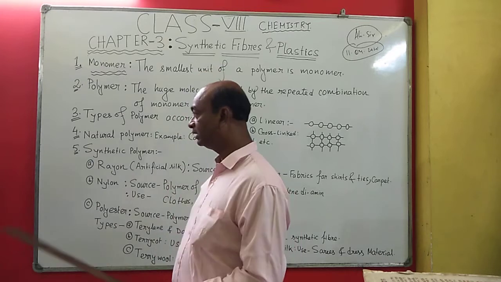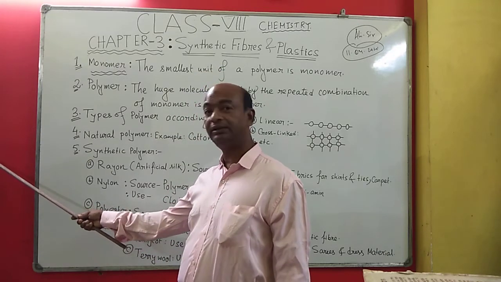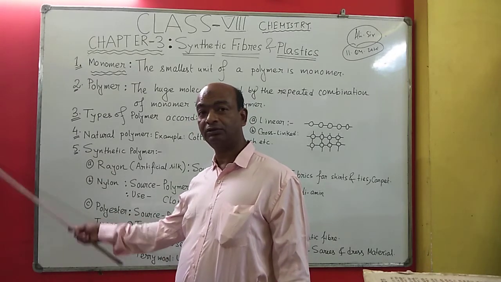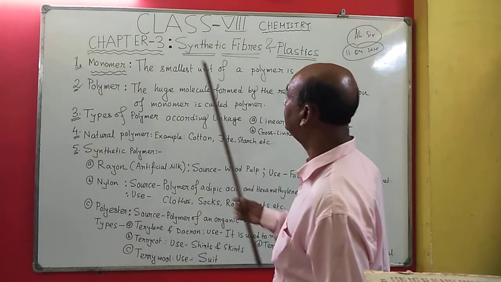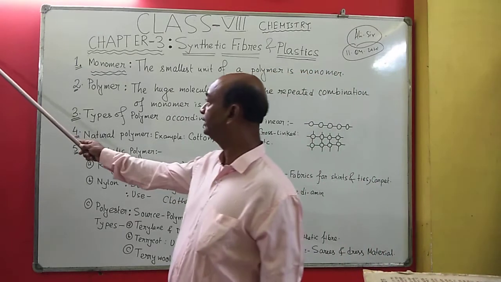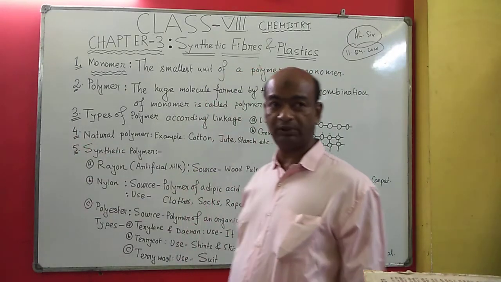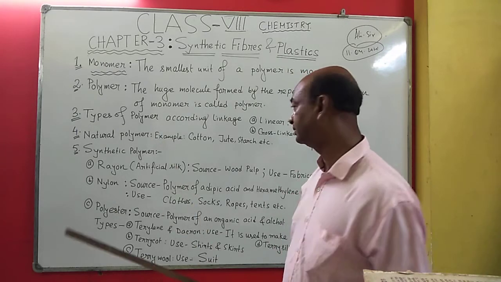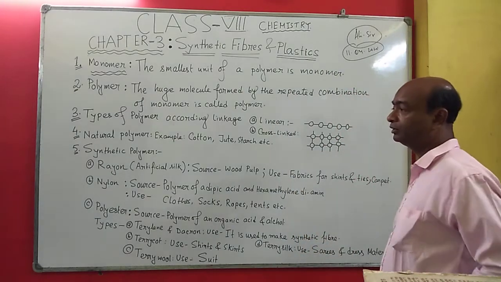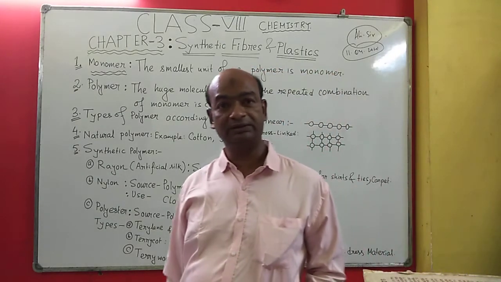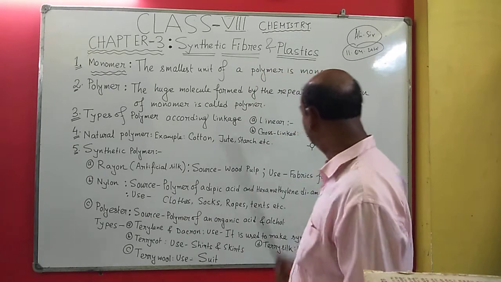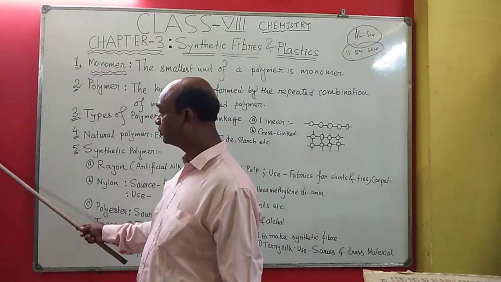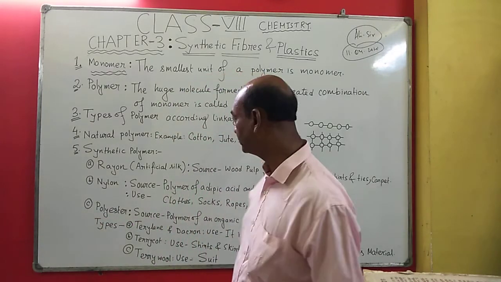But for the cross-linked polymer, say the electric switch, bakelite, okay, it is bakelite. It is an example of a perfect cross-linked polymer. Here is the electric switch, a perfect example of a cross-linked polymer. Electric switches are made with cross-linked polymer. But natural polymers like cotton, jute and carrot are examples of linear polymer, while the switchboard is an example of cross-linked polymer.